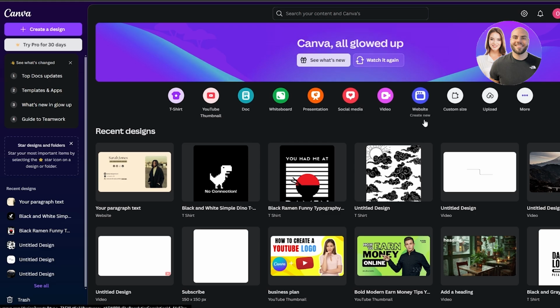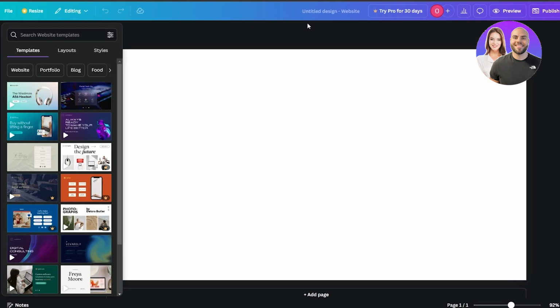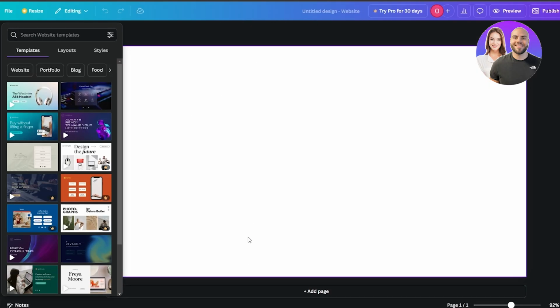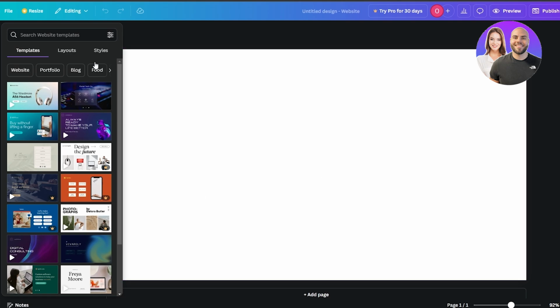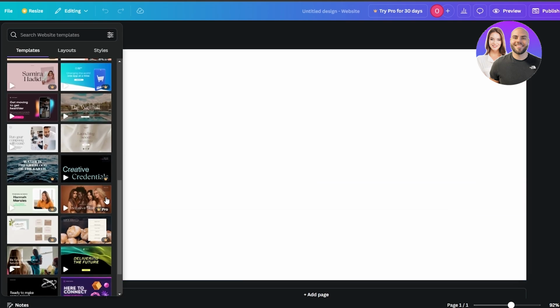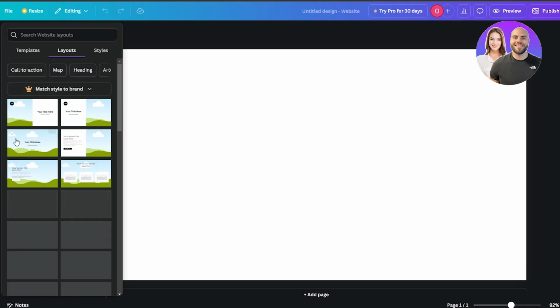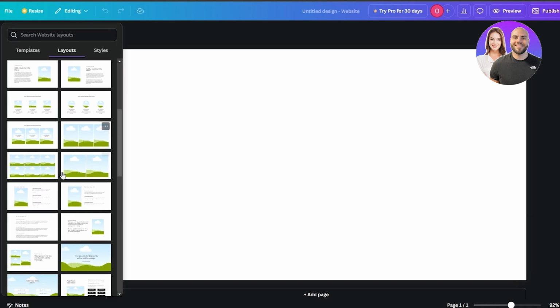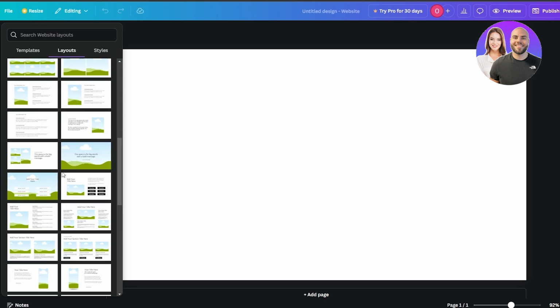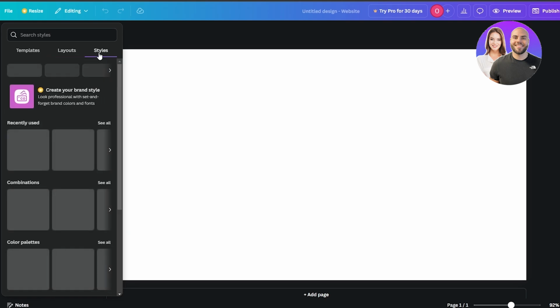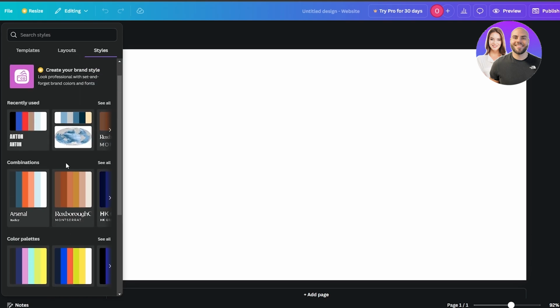So let's go ahead and create a website. We already have that option right here, so we're going to click on the website option. If you don't, you can even just simply search on the search bar. So now that we have some website, this is the Canva right here. We can go ahead and view some of these templates on the left hand side and use them. Now, you can even click on layout to select the layout of your website, and you can go ahead and move on with that. Depends on what type of website you have. You even have different styles, different colors as well.